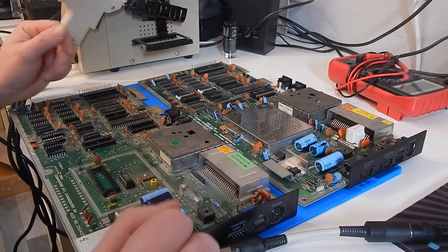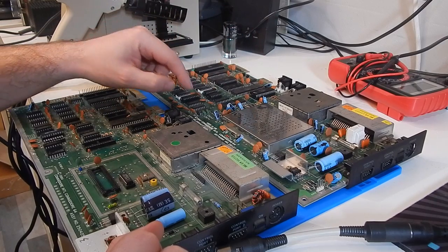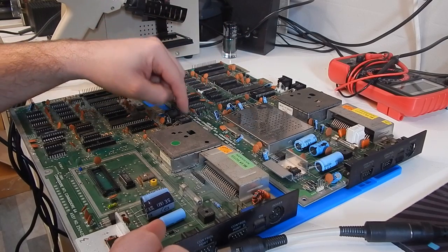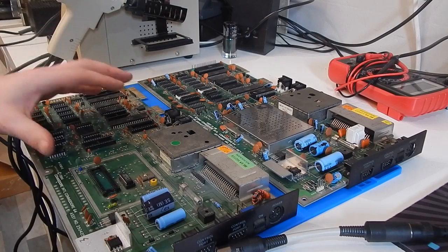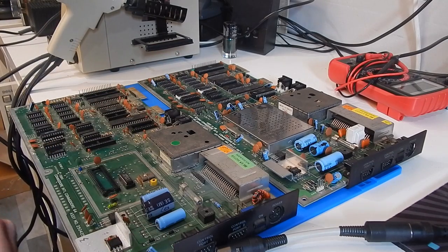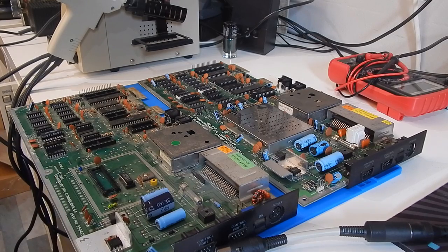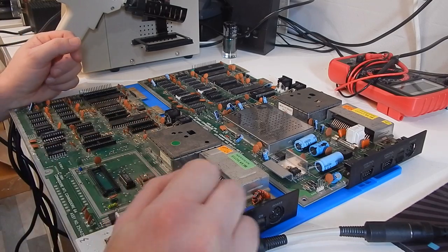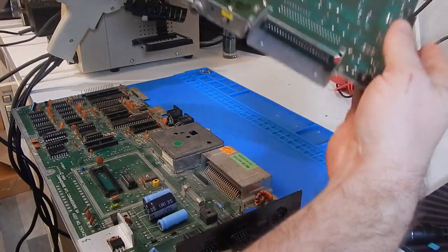Okay, so here's our two boards. The top one here, which is complete, is from 1983 and it's an assembly number 250407. The bottom one here that's missing a few bits and pieces from 1984 is a 250425. Both of these boards have had a certain amount of work in the past.